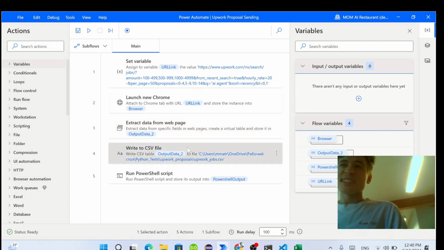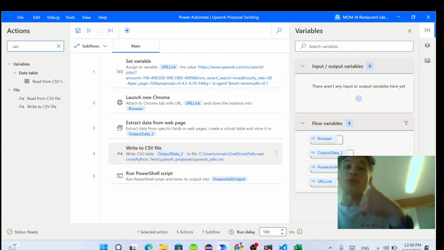In fact, the only thing we are doing right now, which is one of the ultimate steps in our Power Automate flow, is simply writing the extracted data about the jobs into the CSV file.